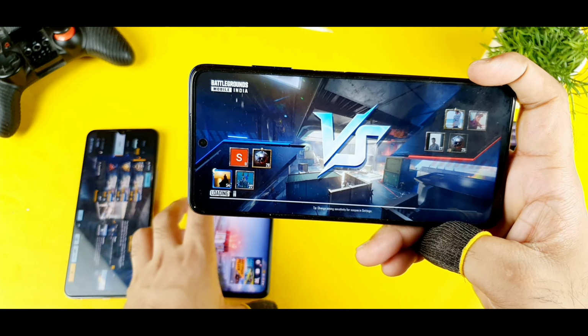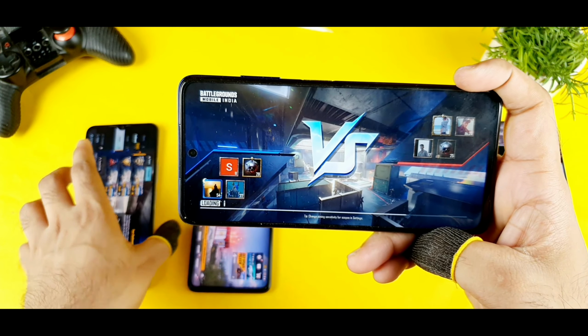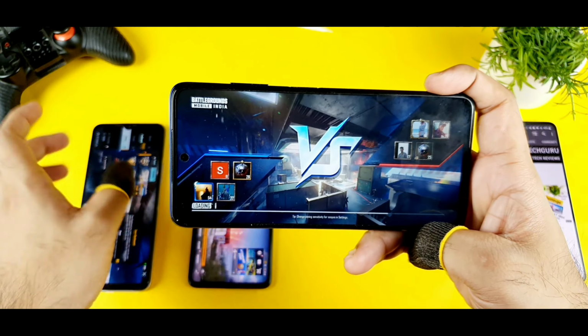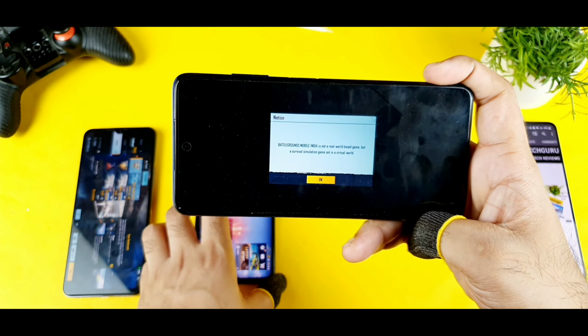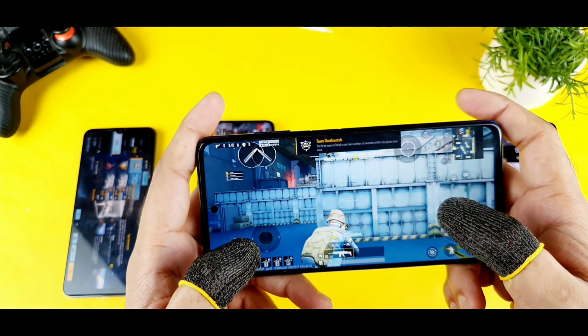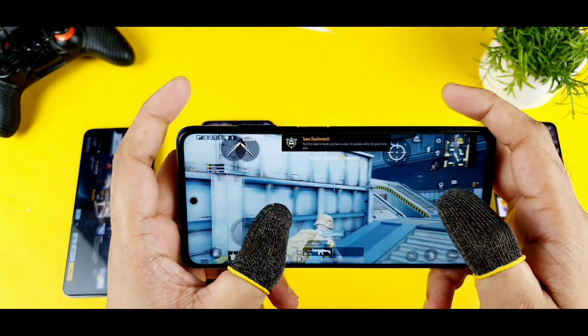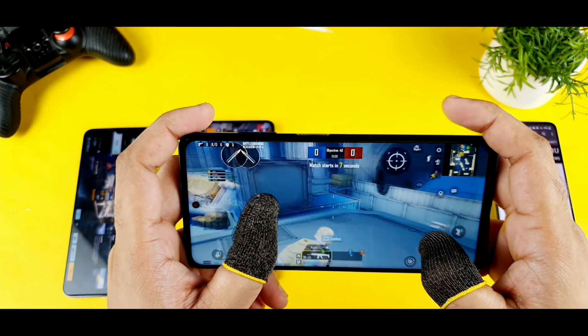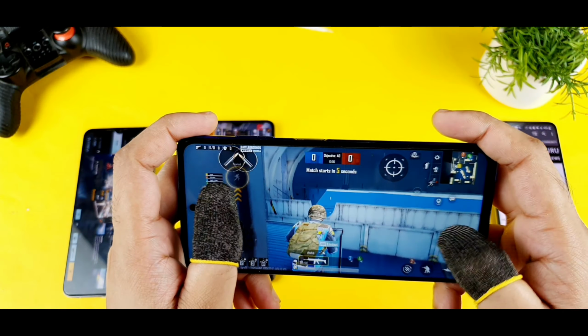So this is a quick look, friends, in terms of the default graphics settings. From now I'll be trying to play a similar game on each and every phone. Just a TDM match, team deathmatch only, nothing much. I won't play the classic match. I won't take much of your time. Just for a few minutes, I want to play this game to show you the performance results, how the phones are behaving in terms of performance.